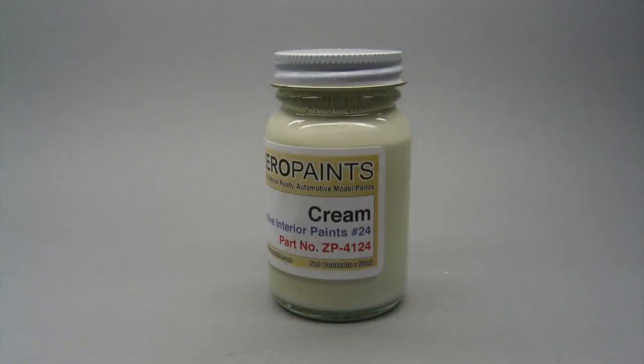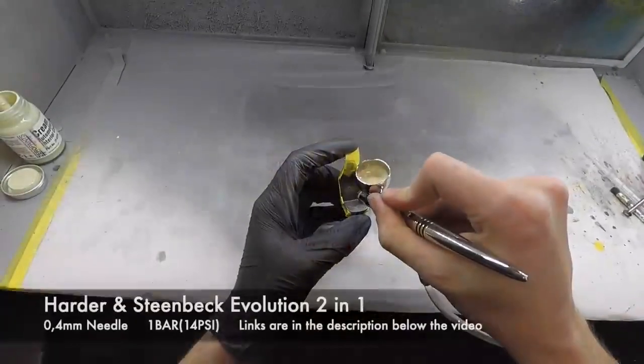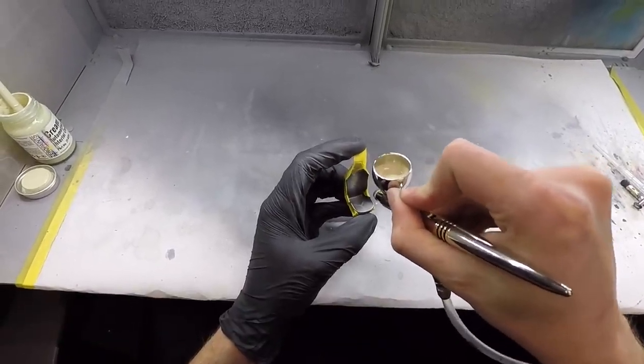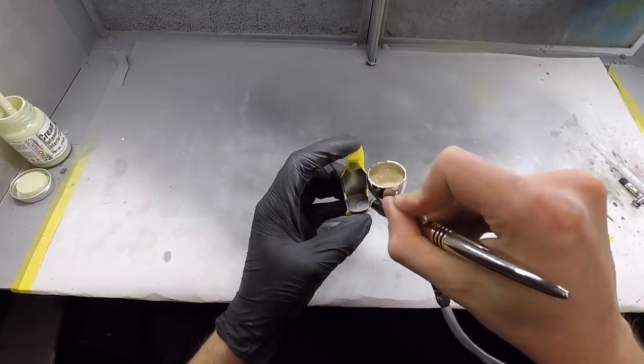For the contrasting color on the interior, I decided to go with cream. I was debating between a yellow, a white, or a cream, and I decided to go with a mix between yellow and white, which of course is cream.